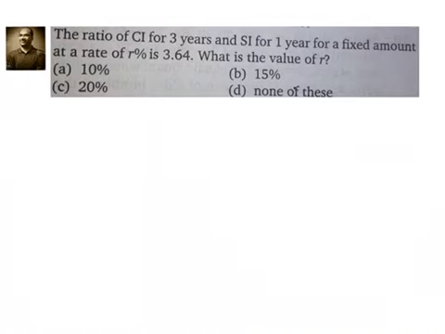For that, let us say since it is for a fixed amount, the simple interest will be the same for the first year for both SI and CI. So I'll write down, this is the SI part, this is CI. Let's compare them. This is year 1, year 2 and year 3. Now let's write down what will happen for the first year. The first year the simple interest will be X, let us say, then compound interest will be X.